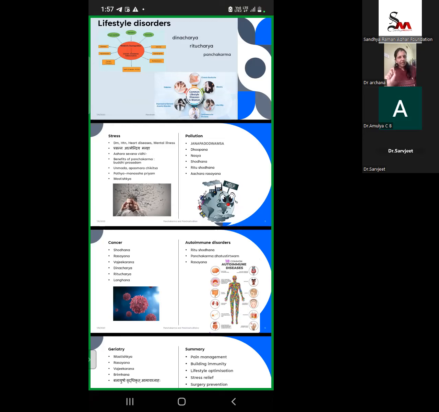And when we read about Ahara Sevana Vidhi, it tells about mindful eating, which is a trend now. In Ahara Sevana Vidhi, it has been told that when you are having food, it should be Ushna, it should be Snigdha, etc. Along with that, the last part is that you should be eating mindfully. So we know how the mind is involved in every corner of Ayurveda, whether it is having food, maintaining health, or a treatment part.